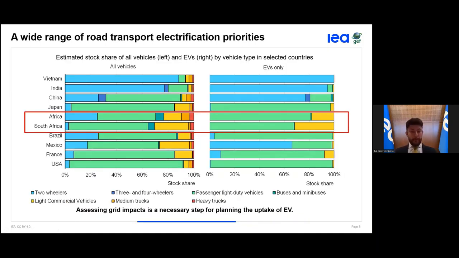So also very important to mention is that every country will have a bit of a different starting point and also different opportunities and challenges. In our estimates, we see that various countries have widely different fleets nowadays of all vehicles, including electric vehicles, but also in the electric vehicle fleet specifically, they show differences. For example, we see that in Vietnam, a large share of the vehicles, both in all vehicles and also in the electric vehicles, correspond to two-wheelers. And then the rest of the vehicles are just the minority over the total share.